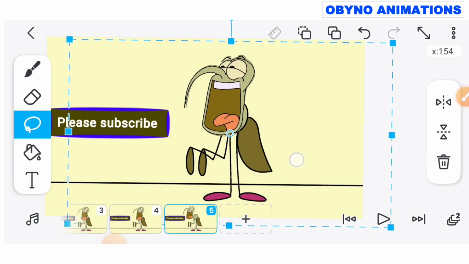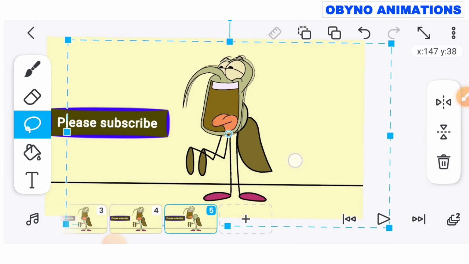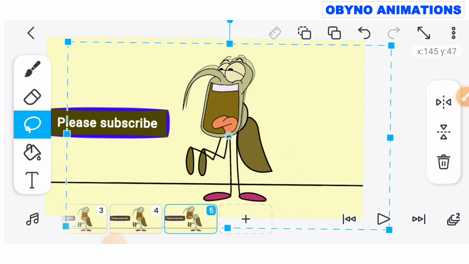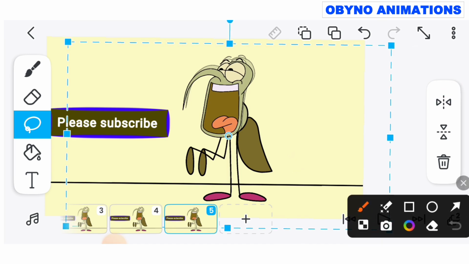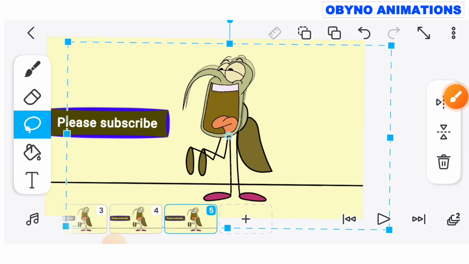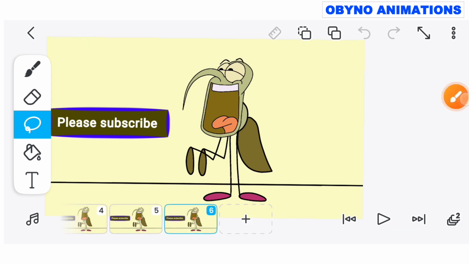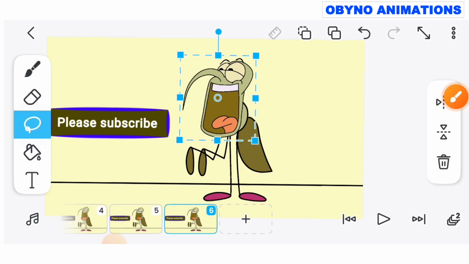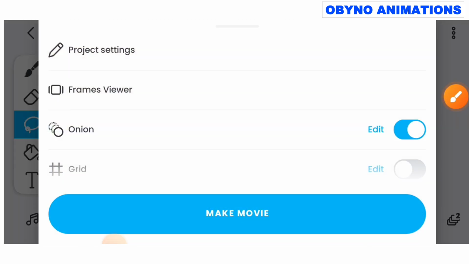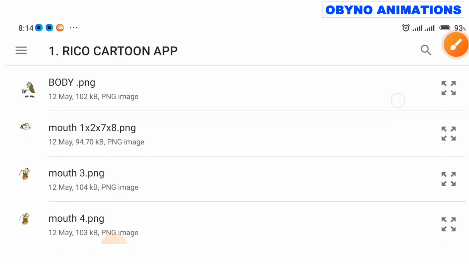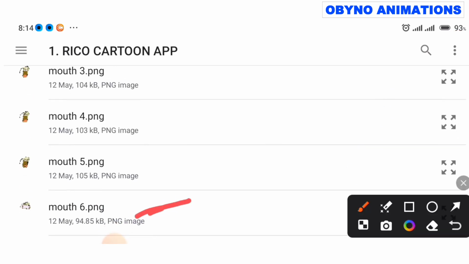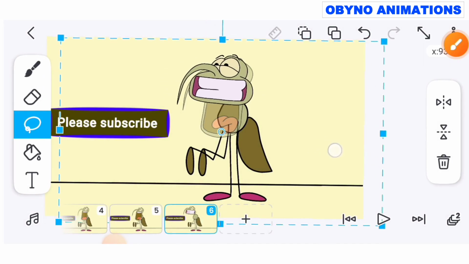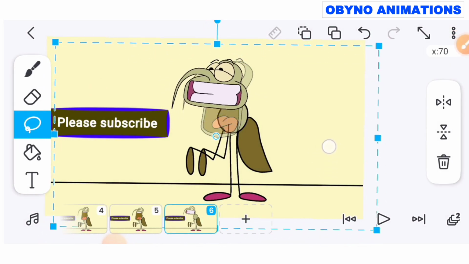And you may be wondering, how will you know which mouth is which one? In animation, your mouth does not need to match. Just know the basic one. The basic one is the neutral pose, when the character is not talking. O is supposed to match, but other ones, you can put any mouth there. The main thing is, when the character stops talking, make sure that your character's mouth is in the neutral position. That is the main thing. That is the trick for you to create an animation faster, because some people find lip syncing very hard, but there is a way we do it. Just have 5 vowel sounds.